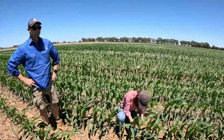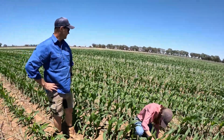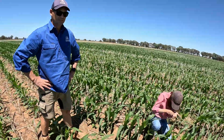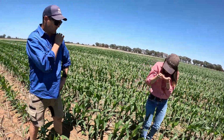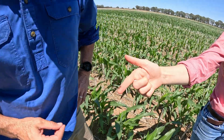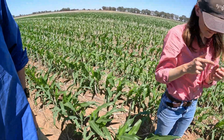We thought, well, the Prime Extra had done a good job on it, but once I watered it the other day before the hot weather, it started to fire up again. So we just thought, we'll pull the trigger on it. Definitely still not a full control.